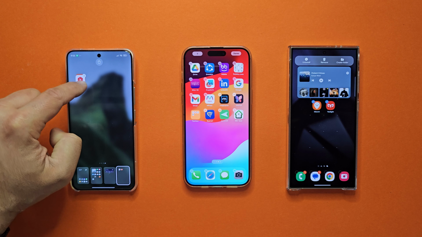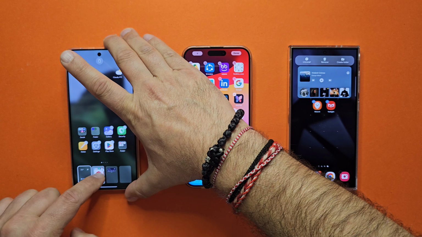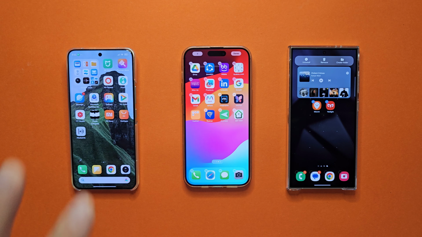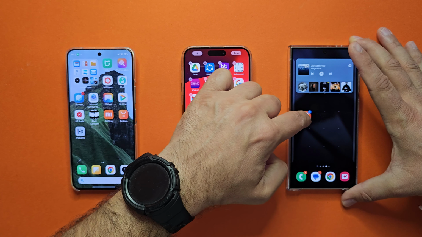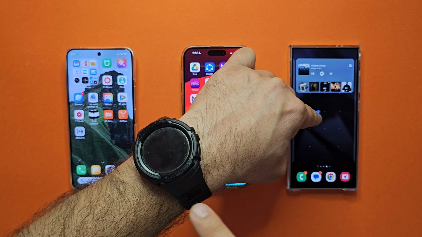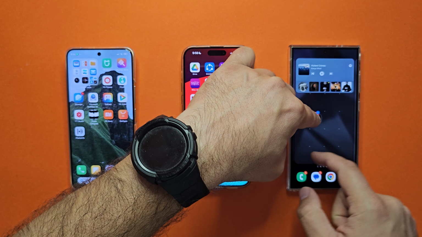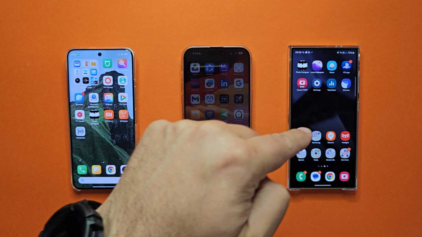So with the hold of one finger, I can drop them to where I want. So I have here all my screens, right? And imagine sometimes you might as well even have more than 5 screens, right? It's very easy. Here guys, I can mass select the icons, okay, no doubt. But then I have to hold the icons with my left hand, and thanks to this new feature from One UI 6.1, I can just scroll with my other finger, right? And imagine you have 10 screens, you have to do like this 10 times.